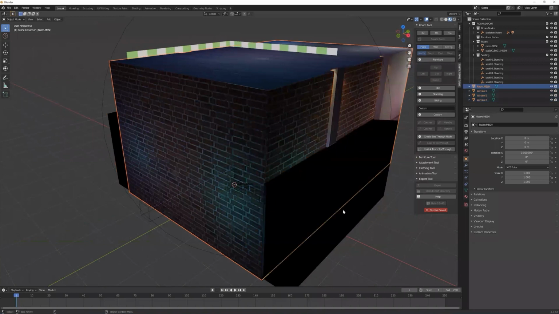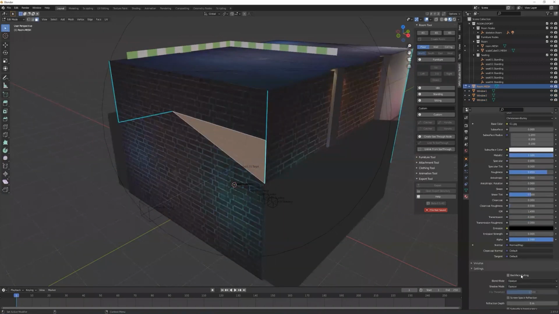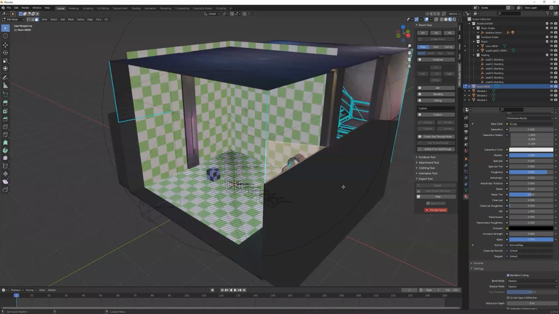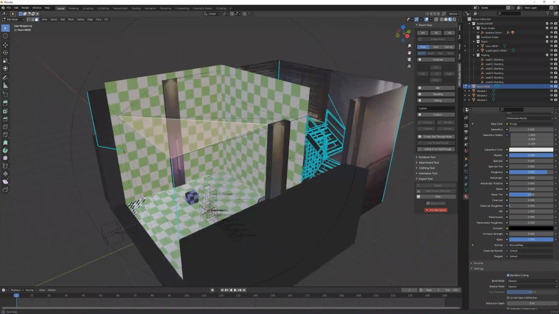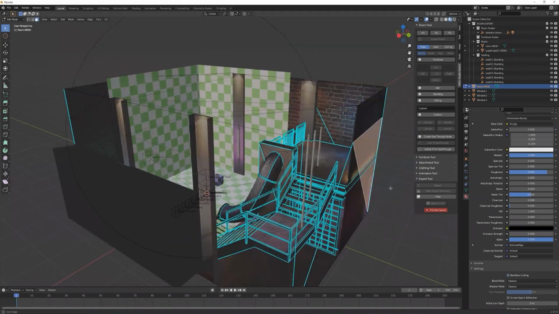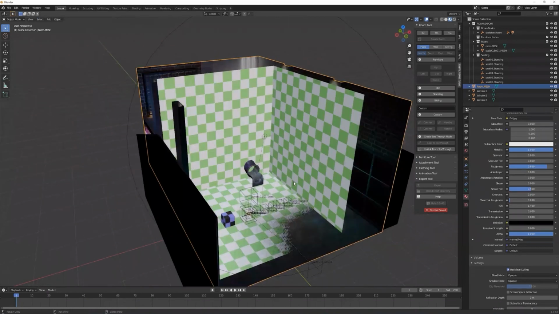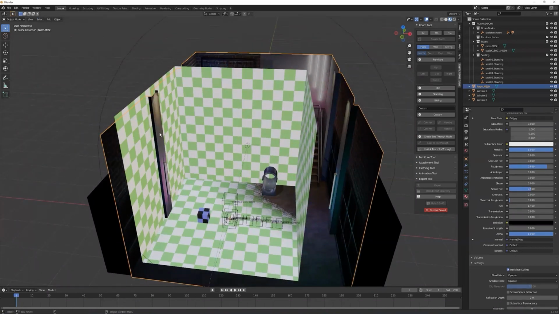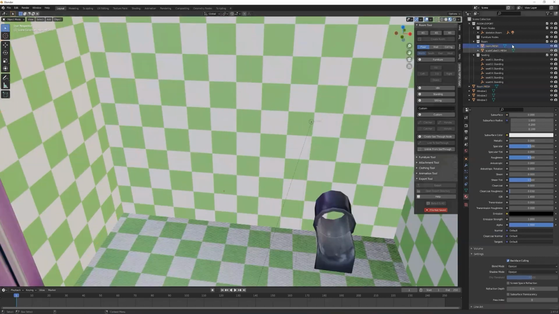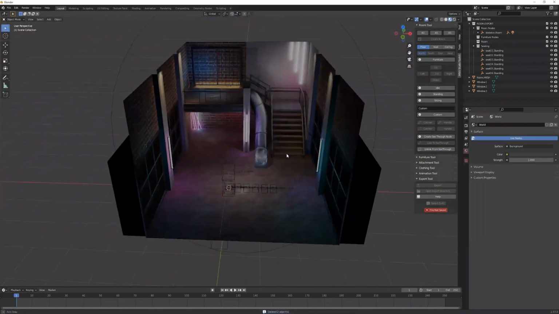So I can go into import FBX, and I have this room, and I'm going to go into the materials and make these so that we can see through them. Just real quick, this would happen automatically in Studio. There is a setting inside of Studio to see through the back faces, but it is not set by default in Blender. So I'll do that. And now that we have our own room, we don't need this room.mesh. So I can select that in the scale cube and delete them. And we're left with this nice room.